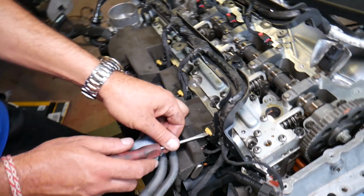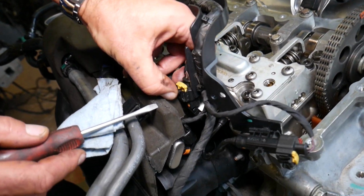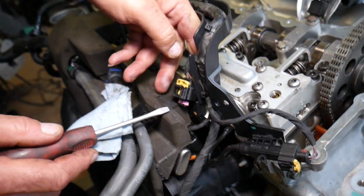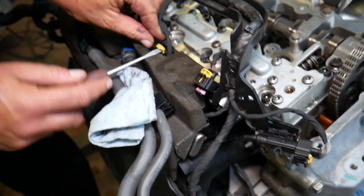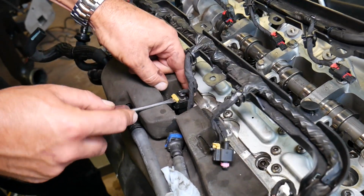So, now we need to disconnect a few wires here. Press the yellow piece up, push down there and start pulling those out. They do get stuck sometimes, so it's not as easy as you think, but they do come out.